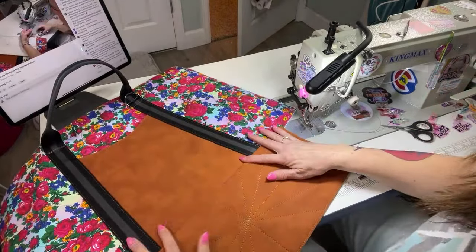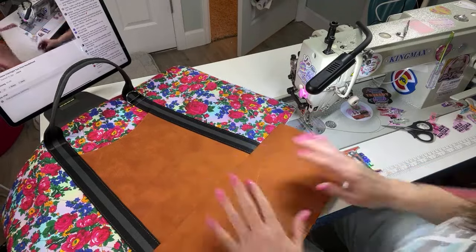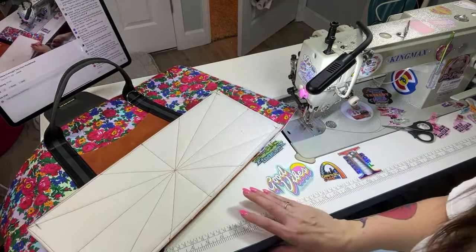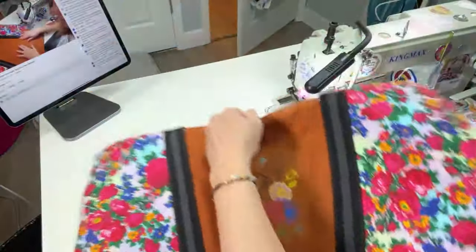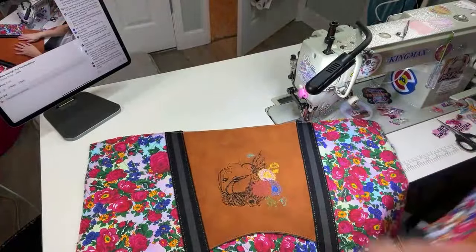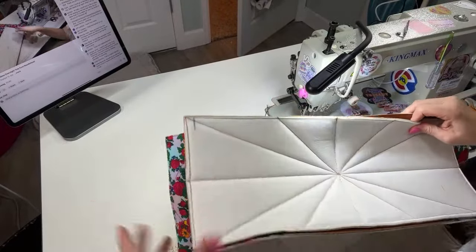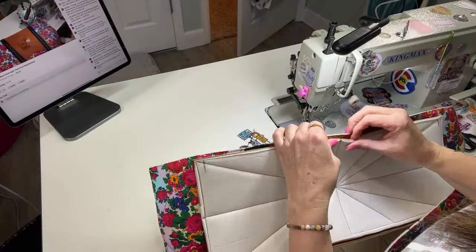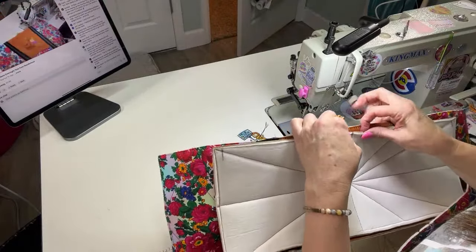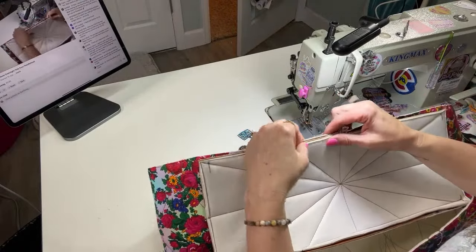All right. So you're not supposed to top stitch. All right. We're not top stitching. I'm gonna add my other piece to the other side. This one's so big, guys. So big. I thought the regular size was a nice size. I'll compare the two. I do have the regular size sitting in here to compare and show you guys when we're done, so you can see the difference in the two bags.